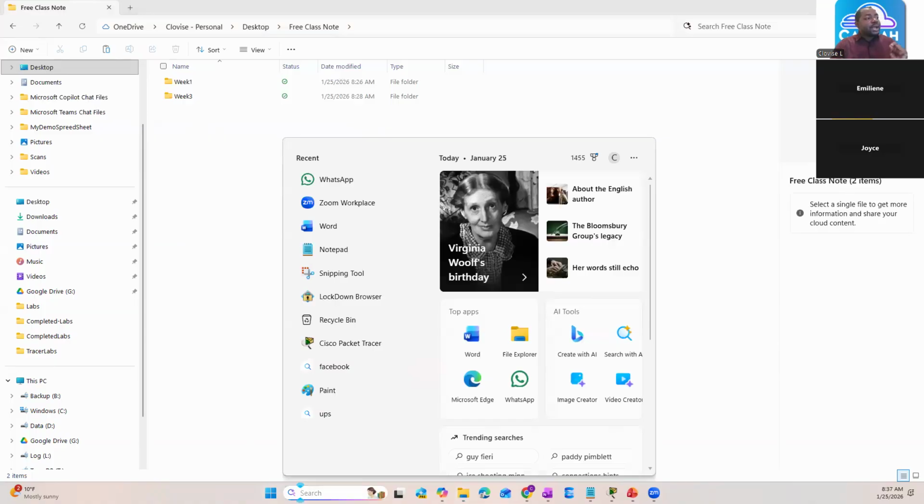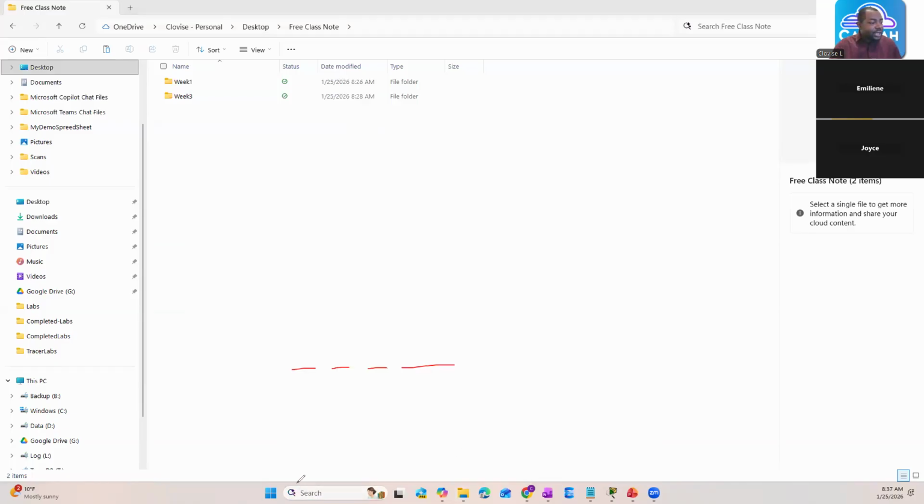Once you type the name recycle bin, this is a search bar below here. That's a search bar. You type the name recycle bin right here. If you're looking at my screen, this is your search bar. If you want to search for something in your computer, you come here and you type it. Then it will pop up. You click on it. All right.